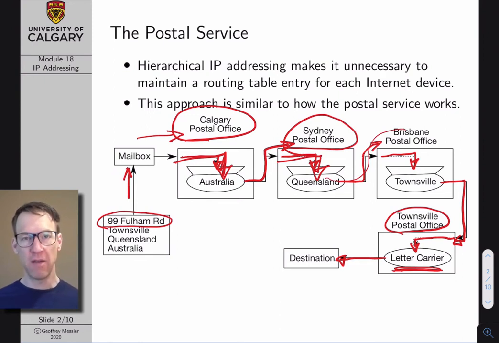And so rather than having one entry for every single computer in Australia, it basically just has one entry for the entire country. And that's how we make routing tables a lot more manageable. So really the rest of this, if you understand that concept, you essentially understand how the internet works, which is, I think, pretty cool. The rest of what we're going to talk about in this module are basically just the details of what IP addresses look like and how they implement this kind of hierarchy.